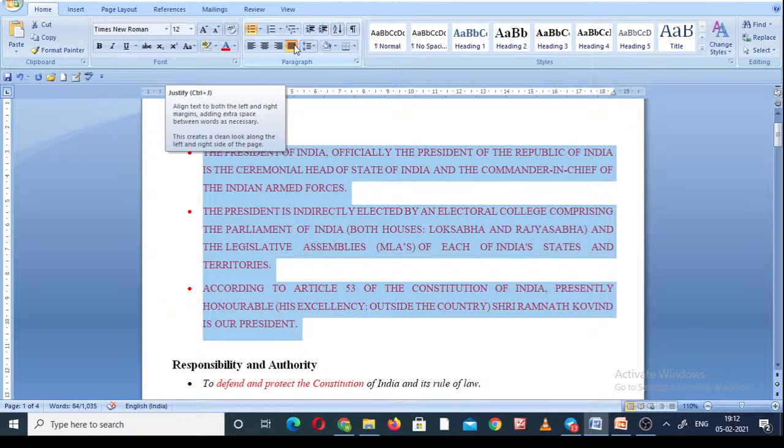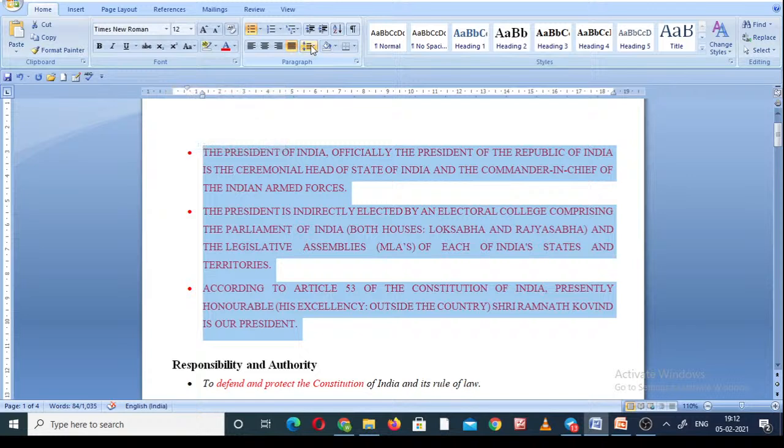So these four icons are used to change the alignment, and this fourth one is ideal. So generally it is used.